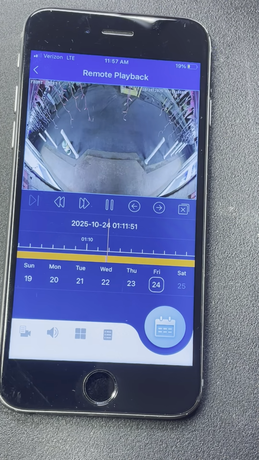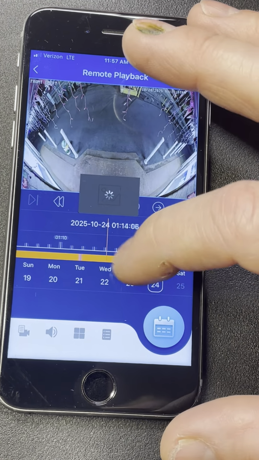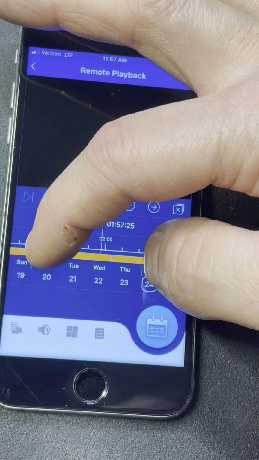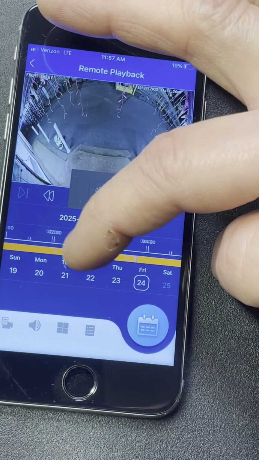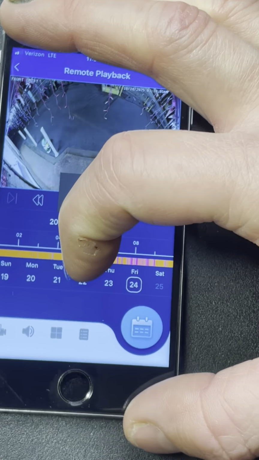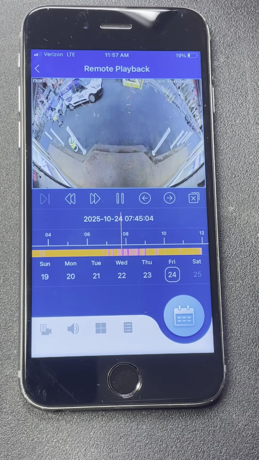That's just the 24/7 schedule, so nothing specifically happening at that time. And then 2 other common colors are going to be pink and yellow. Those are what's called AI, generally person and/or vehicle notifications. Or in this case, not necessarily notifications, classifications.